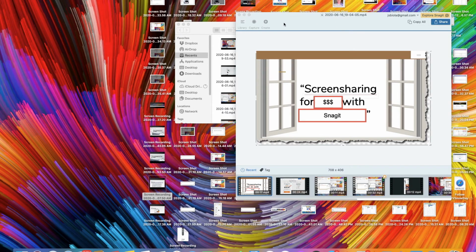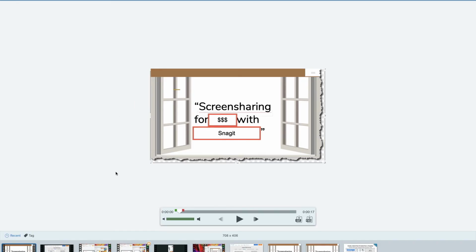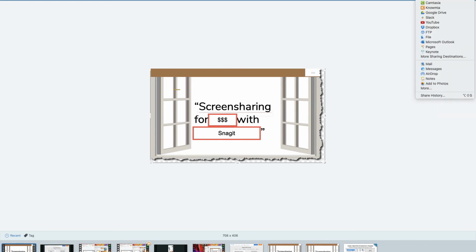To wrap things up, I've been building this thing as we've been going. To give you an idea of what's been happening in the background, I have been clicking and dragging furiously. Well, it hasn't been that furious, but I've been clicking and dragging as I've been going. I'll delete some of these pictures that I never did add anything over top of to clean that up. But so that you understand what to do with the file when you're ready to be done with it, you'll go up here and you'll click share, and you can send it to any of these places. I plan on sending mine to YouTube.